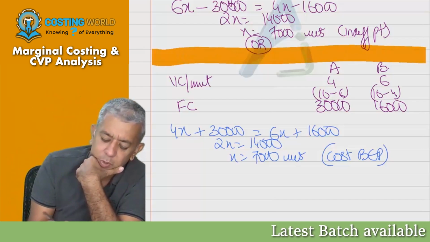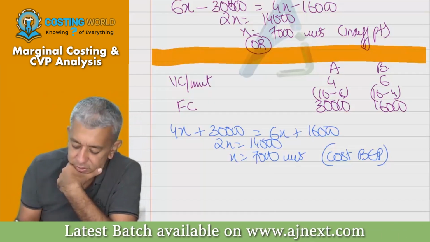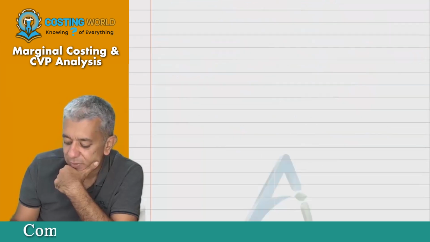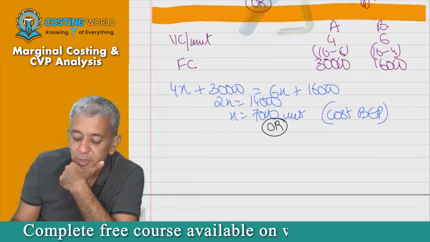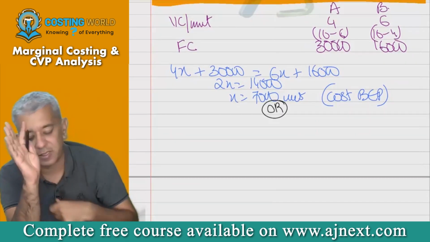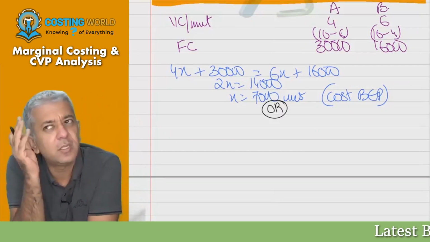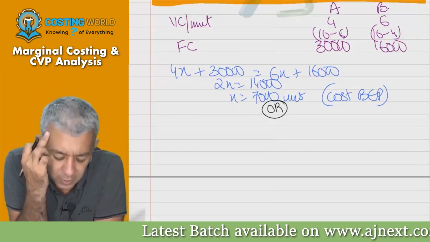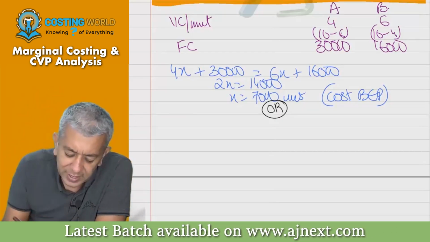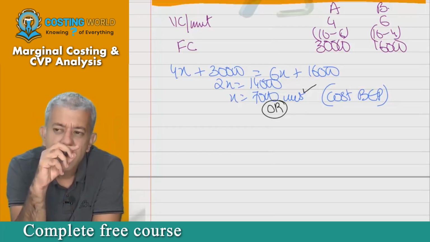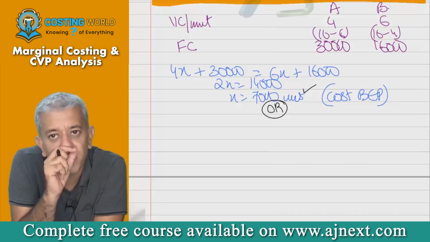Now I'll have to give you one line over here, which I'll give you after some time. Whatever you have to do in exams, I'll tell you as the last thing. But I'm trying to think in a slightly different way. Why did the cost break-even point come? That means, why will cost become the same for both the machines?